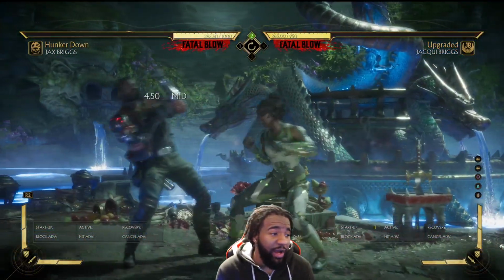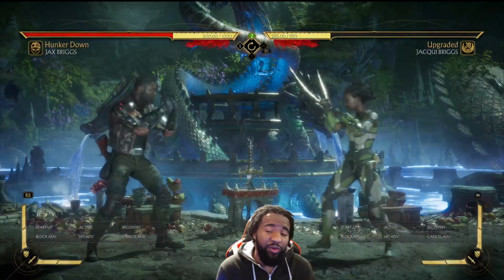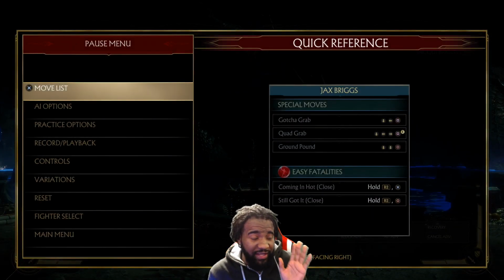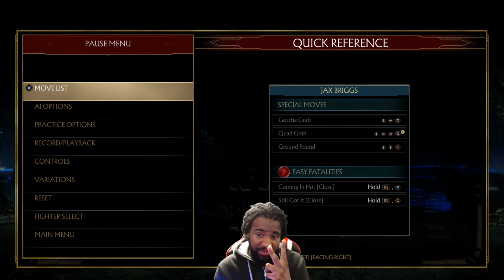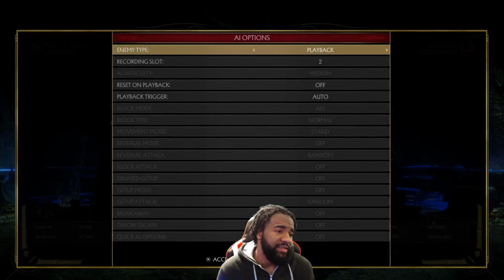She can meter burn it twice. Now, if they do that fast enough and they meter burn it twice, you cannot press out of it. That's true, okay? But she just spent 2 bars just to mix you up, okay? So now Jacqui has 2 more options after this. I know it's kind of crazy, but just hear me out. She has 2 more options after this.